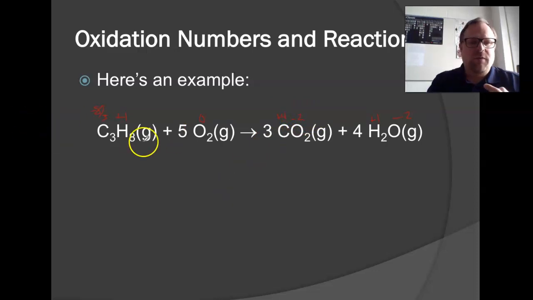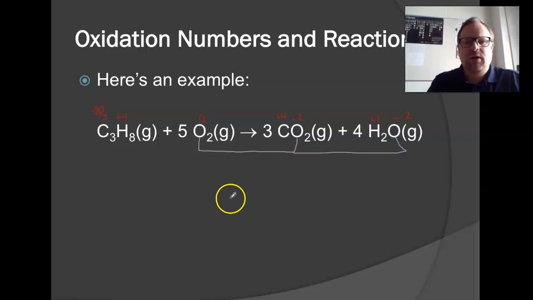Okay, so we filled in all of our oxidation numbers. I'm just going to switch colors here to white so we can see it better. I'm looking and seeing hydrogen on this side and hydrogen on this side. Those are both +1. So if the oxidation numbers are exactly the same, there is no oxidation or reduction taking place. So hydrogen is spectating in this reaction. But look at oxygen. Oxygen went from 0 here to -2 on both sides. So if it went from 0 to -2, it has gotten more negative. If you get more negative, that means you're gaining electrons. If you're gaining electrons, that has to be reduction. So oxygen got reduced.